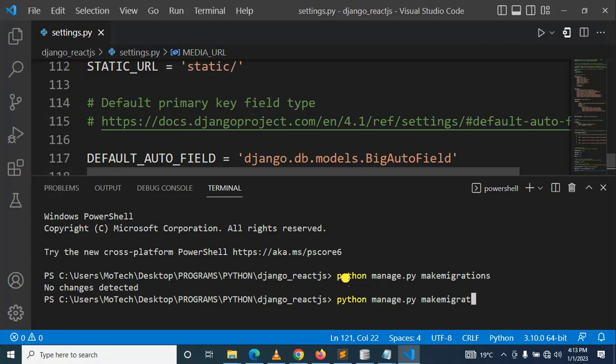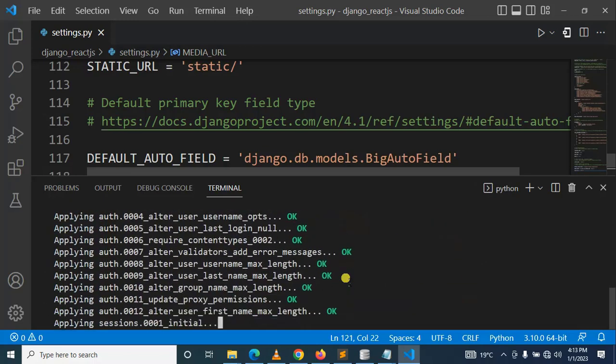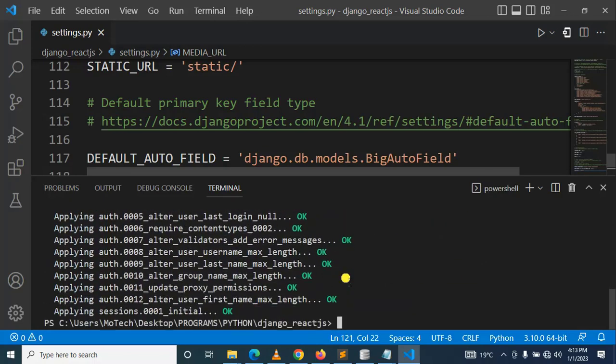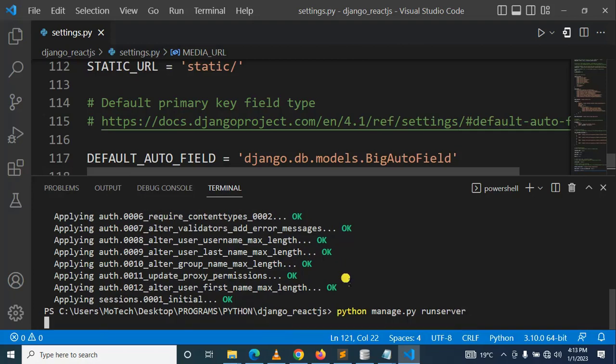After that, we need to migrate. That's perfect. After migration, let us run the Django development server, runserver. That's perfect.